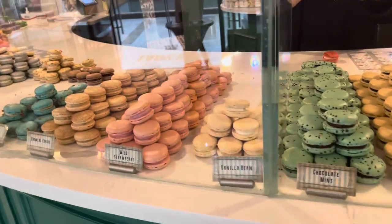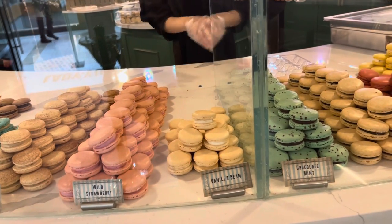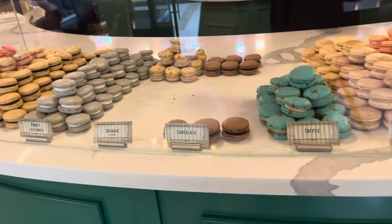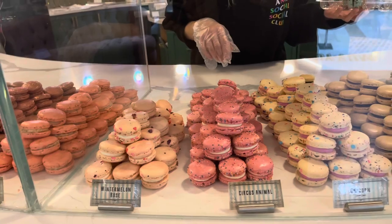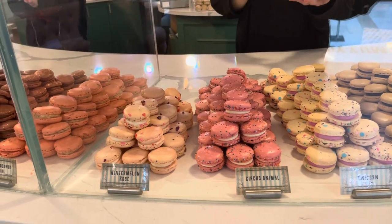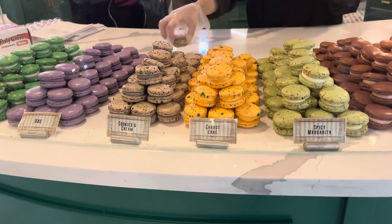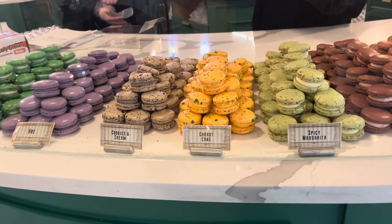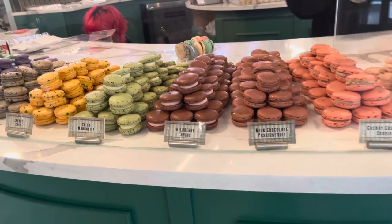S'mores. Mint chocolate chip, is that okay? Mint chocolate chip, this is really popular. Kids love this one. So let's do two. It's funny, because it's not the flavor I would think would be really popular with kids, but it definitely is. Okay, let's do unicorn. Maybe unicorn. Circus animal. I think my son would like cookies and cream. You want to do cookies and cream? Let's do, how many do I have left? I'll do two of those. Is that one pretty good? For two more. Yeah. Okay, then let's go back and I'll do another mint and circus animal. Yes.